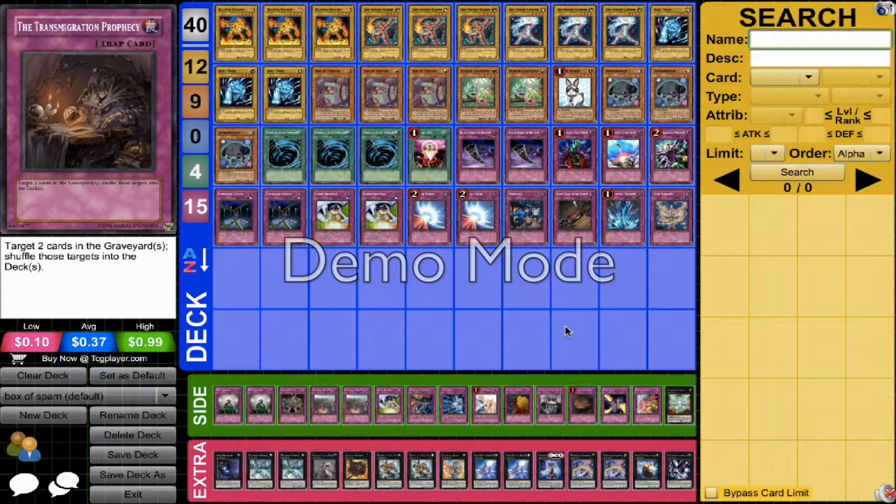Transmigration Prophecy, that Hornet is now in the deck, and you can't equip to Dragonfly anymore this turn.